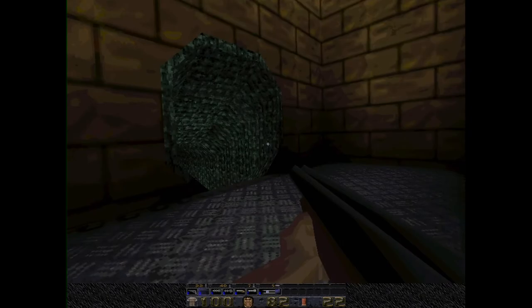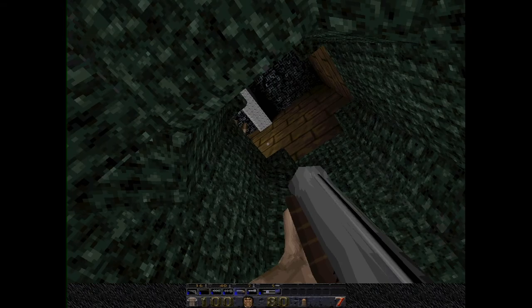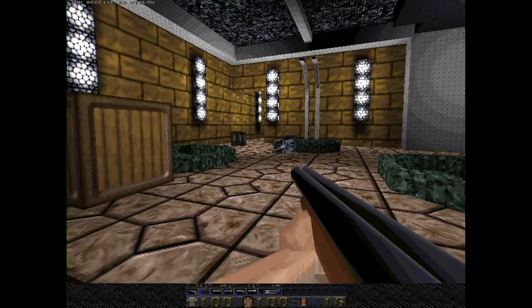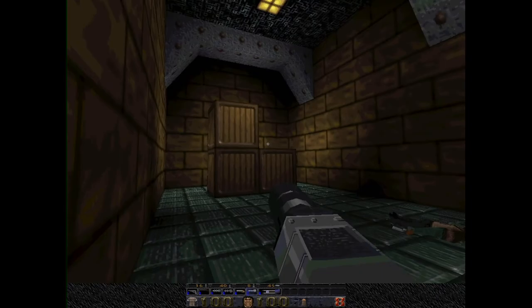Oh, that's a nice teleporter. This looks like a wind tunnel. Oh, jeez. Something tell- that's a button. Whoa. Okay, so that teleported me back to the beginning.